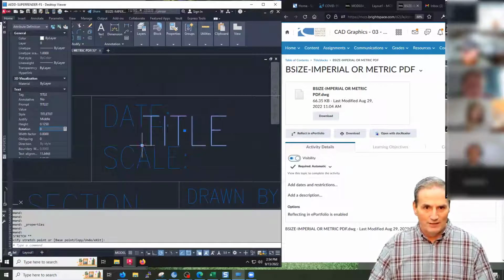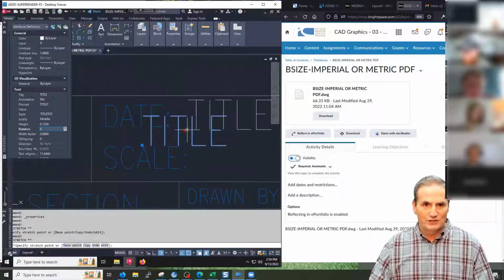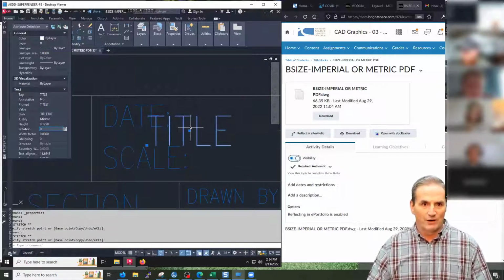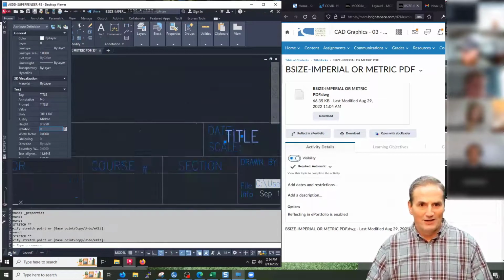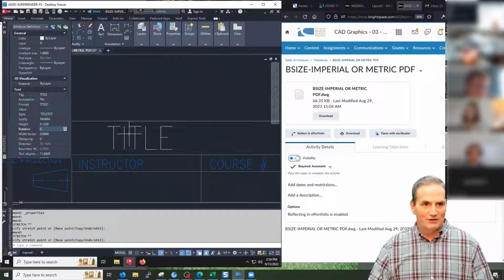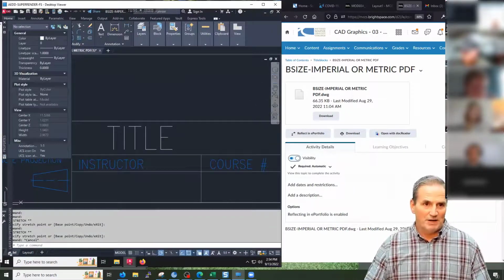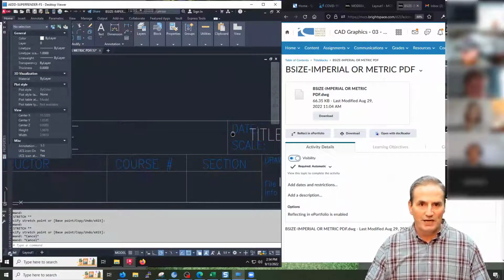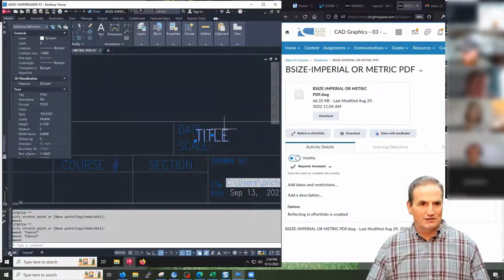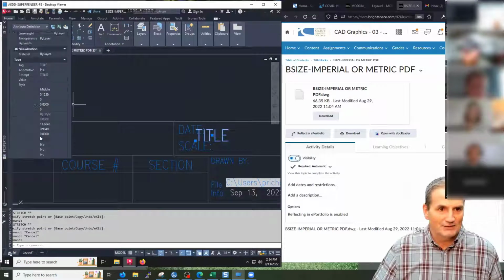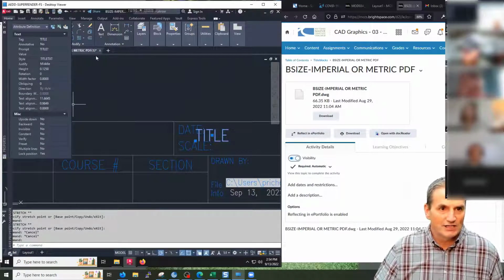Bring that over there. Now you notice the justification's a little bit weird. And the reason the justification is weird on this is why? Well, over here, we have the justification in the middle, so it grows on both sides. It's probably not how you would want the justification over here. Here, you would want the justification to be on the left, right? So is there something here that allows us to change the justification of the text? I bet there is.